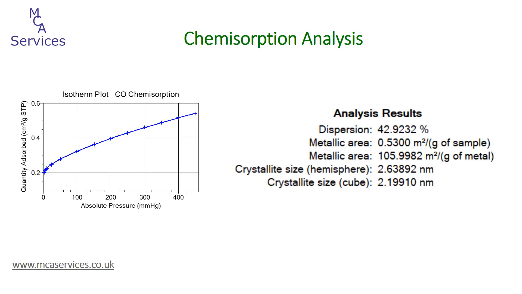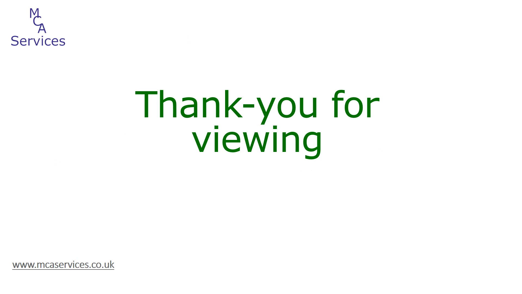To finish off, we can look at a sample report. This is an isotherm for carbon monoxide chemisorption onto a 0.5 wt% platinum on alumina sample, undertaken at 308 Kelvin, generated using our Micromeritics 3Flex instrument, which has both static and dynamic chemisorption capabilities. On the right-hand side, we can see the dispersion, the metallic area both per gram of metal and per gram of total sample, and the crystallite size as both hemisphere and cubic geometries. Thank you for viewing this presentation. Feel free to subscribe, and don't forget there is another presentation on chemisorption that looks at the static and dynamic analysis techniques.